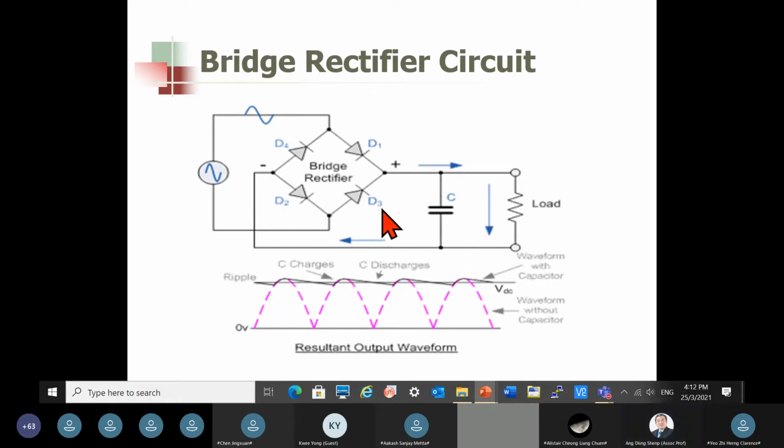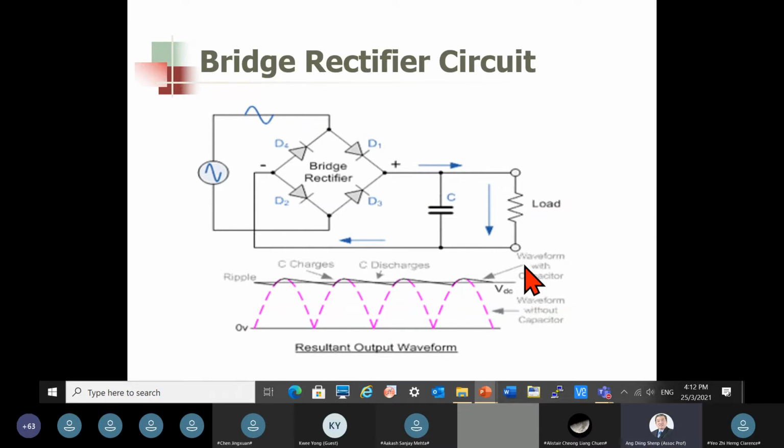Now, even after conversion, there will be some fluctuation in the voltage. And as you can see, there will be a small ripple riding on the DC voltage after the conversion. And the voltage regulator, which involves a Zener diode operating under breakdown, can be connected at this part of the circuit to smooth out the fluctuation in the DC voltage.